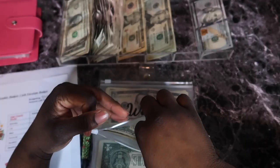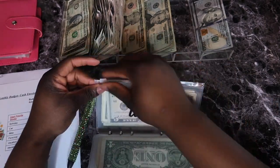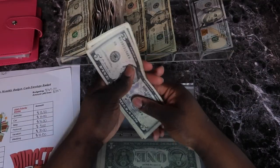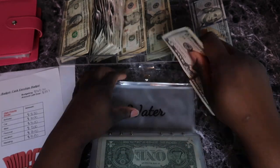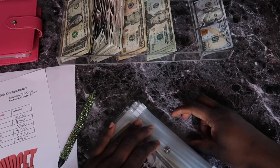Oh, so cheap. I'm just kidding. So I think it has $7 now. Yes, I did use car maintenance a few weeks ago to change my oil. Water, which everybody knows is laundry. So laundry isn't getting anything. I don't know why I took that out. I guess because it was already open. Alright, so on to the next.